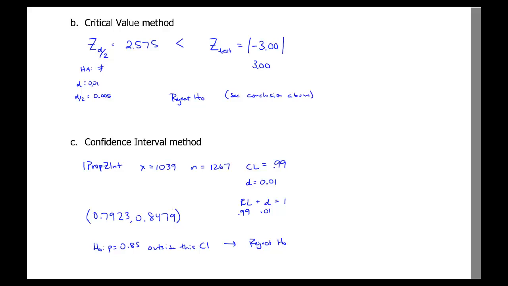If 0.85 isn't in the confidence interval here, that means that you shouldn't think that that value is correct or true. So we're going to reject the null hypothesis that the proportion is 0.85. And again, since these are all the same, it's the same conclusion. The proportion of people who think texting while driving should be illegal is not 0.85. So again, those are the 3 methods. Typically we'll use the first one, the p-value method, but again, sometimes you'll be asked to do a different one, and those are your examples to use to figure those out.